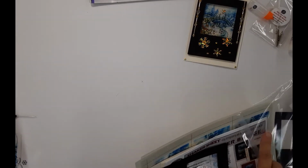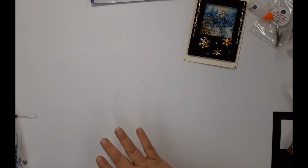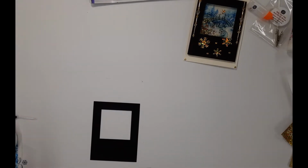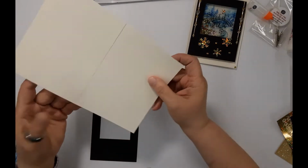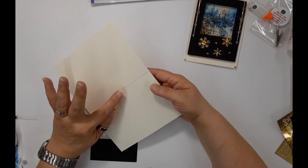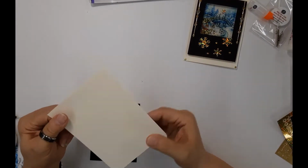I'm hoping that some of you have made shaker cards, but if you haven't, this is probably one of the easiest types to do. So we're going to take this out. We're going to get our card base, which I've already pre-folded. Sorry I did that, but the one thing that I always tell everybody is that you fold over the mountain, which is the bump side.